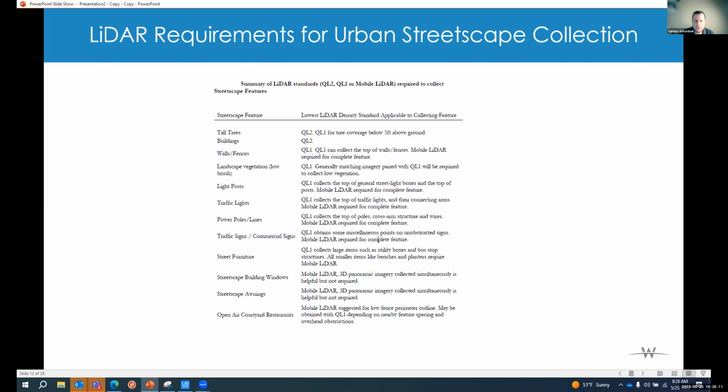So with this slide, I am jumping ahead a little bit, because as mentioned, the work we did really started with the QL2. Once we did a study there, we moved to the QL1, and it's like, okay, we know what street features we can get with QL2. We know what street features we can get with QL1.